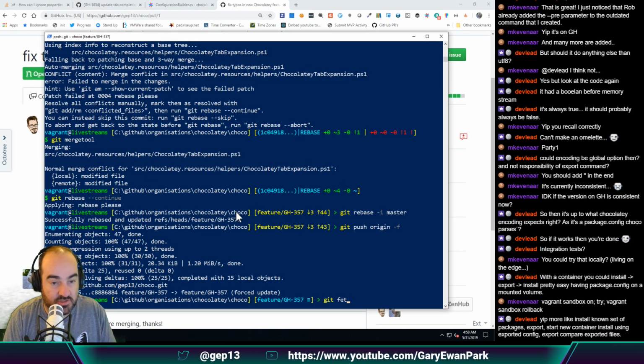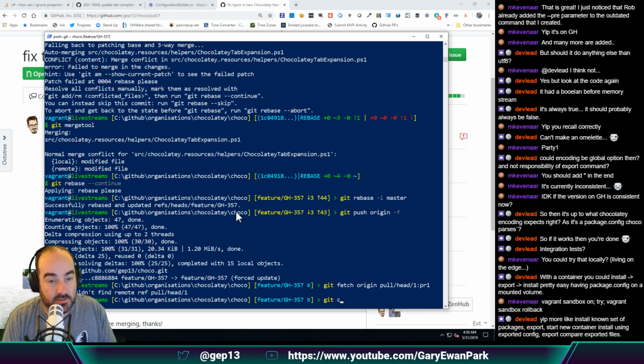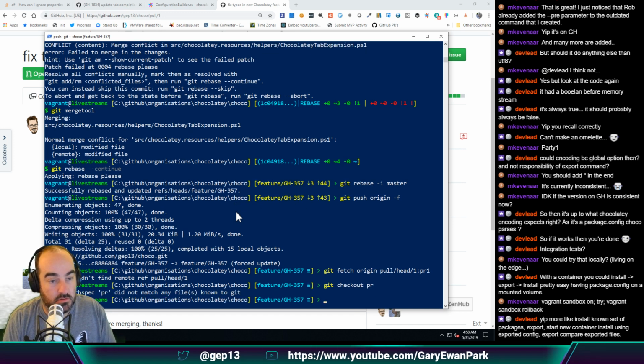do a git fetch origin, pull head of 1 into a branch called PR1, git checkout PR1. Didn't work.